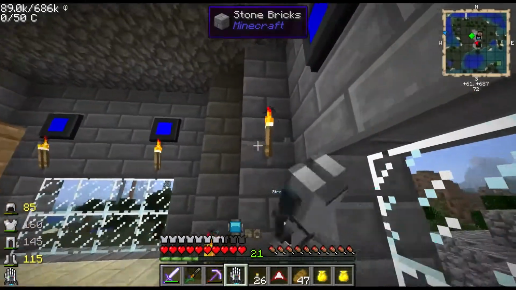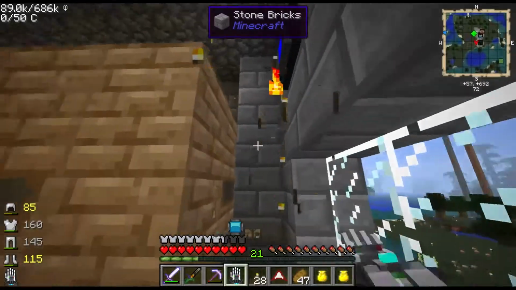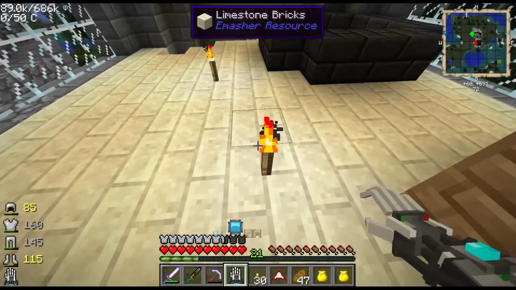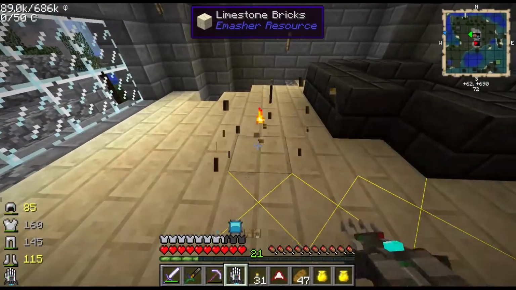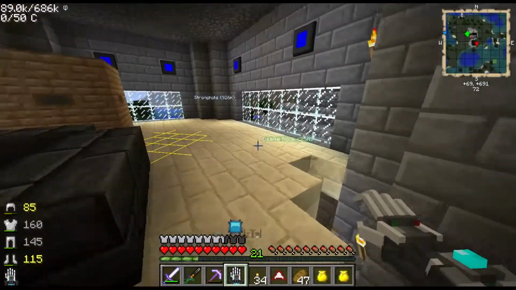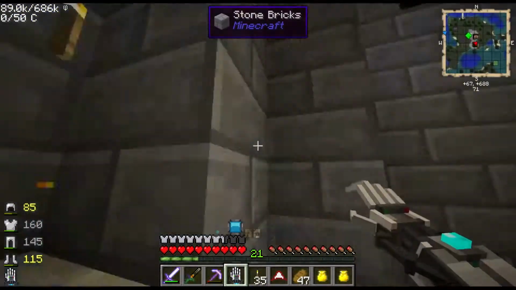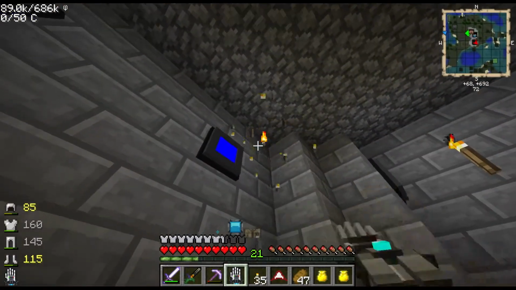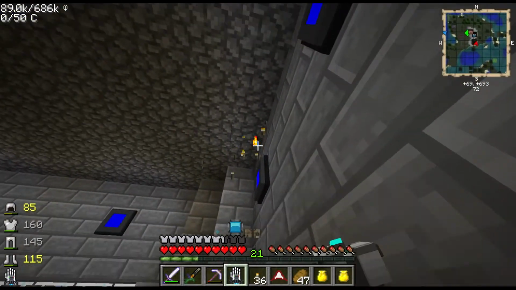That way we can take these ugly torches out. And plus you can take the lux capacitor, or the power fist, down into a, oh, what's it called? A cavern, and throw lux capacitors wherever you need to. So you don't have to worry about that anymore.